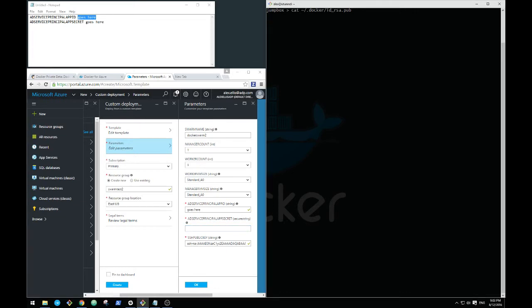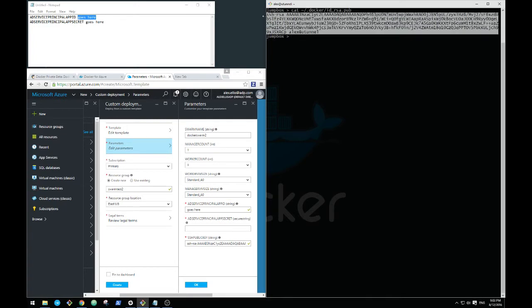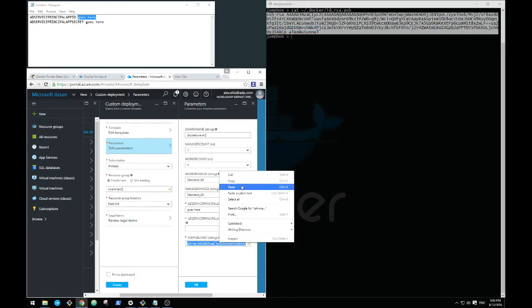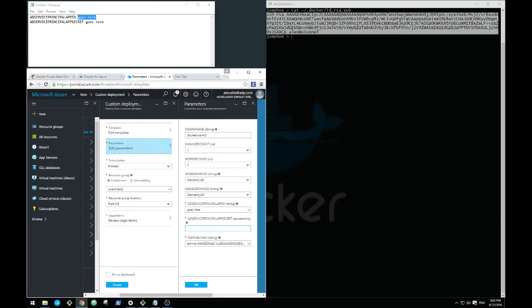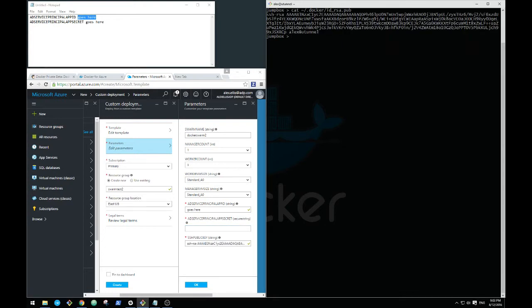So I just generated one to play with here in a separate directory, and literally copy and paste it here. You will need it to log into any of the remote machines, and just for reference, the username to log in is docker. What I'm going to do now is go off and do this with my secrets.